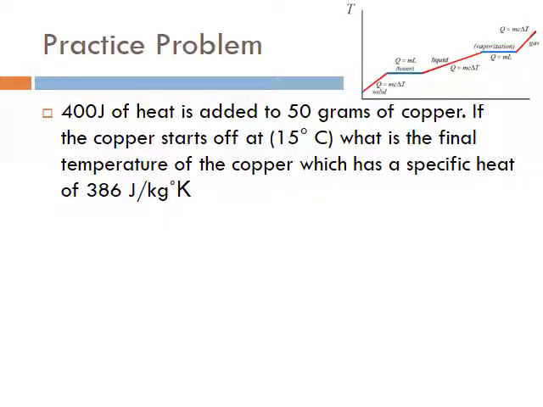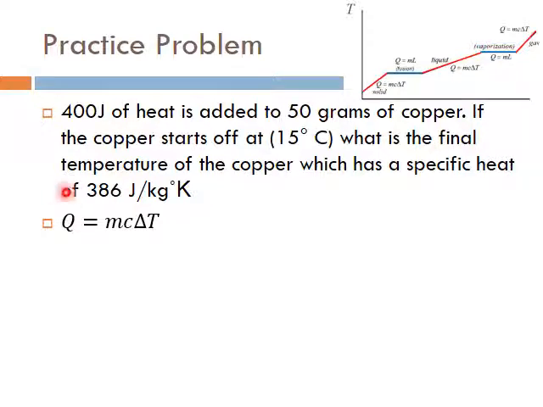Now, one thing you will notice is that Kelvin and Celsius are not the same unit. Keep that in mind, but if you change 1 degree Celsius, you've changed 1 degree Kelvin. So the changes in temperature can be the same amount, and that's fine. So what are we going to do to solve this? We're going to use Q is equal to mc delta T. We're just going to plug and chug. Now, this is real easy. You plug, do the math. But where do students go wrong?